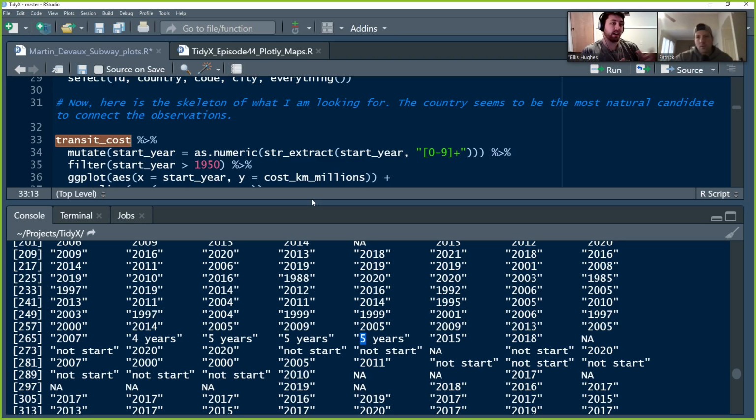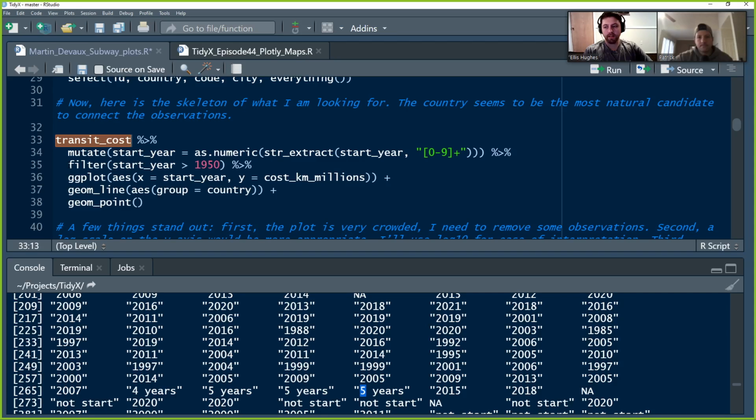And so you call as numeric on that to convert it into a nice numeric value without having those warnings of, hey, I tried to convert 5 years into a numeric value, but because I had character values in there, I had no idea what to do with it, so I called it NA. This way you won't get that warning. And then filtered to keep start year greater than 1950, and that would be to then drop off these guys here.